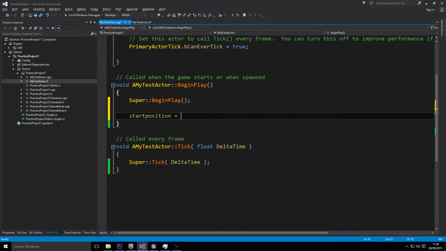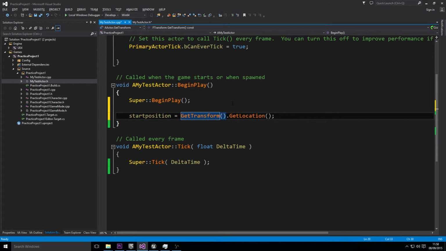Nope. Get transform. Help if we could type transform. Get transform dot get location.